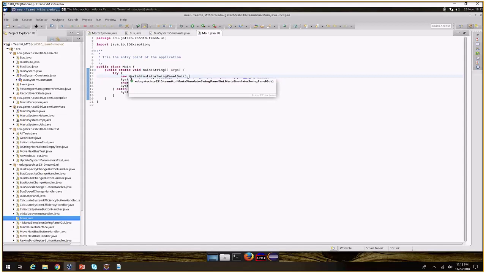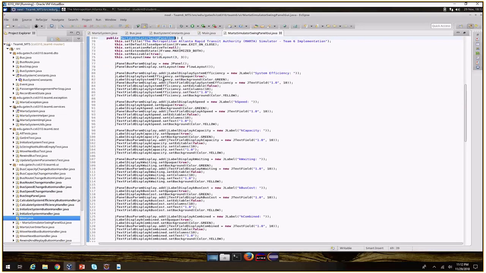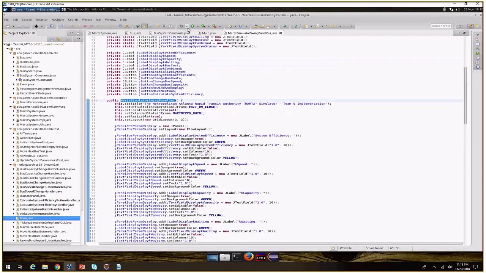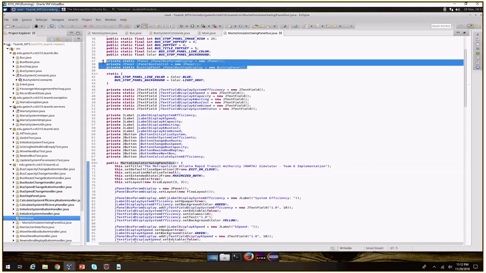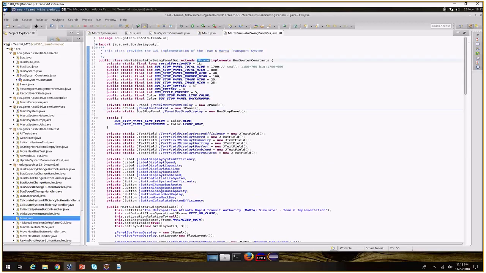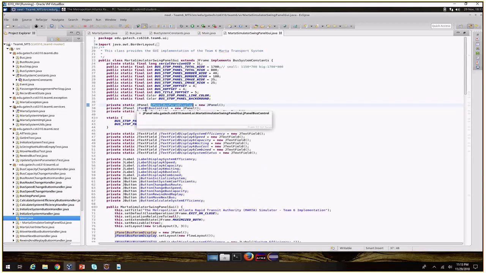Right. So thanks. When we start the program, from the main it will call, we are creating a frame. So the UI will start. That's basically a JFrame. And in that frame, we have 3 panels we have created. The first panel is for the bus system display. So it will display all the coefficients and the efficiency and the status message to be given to the user.